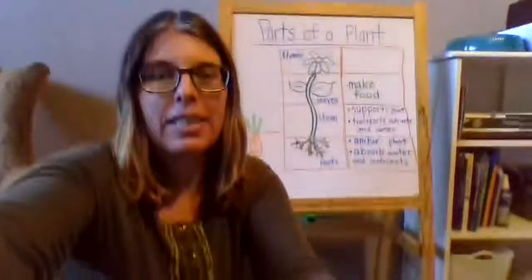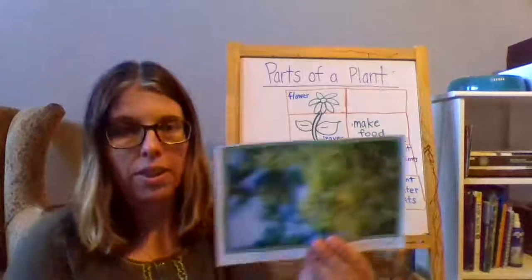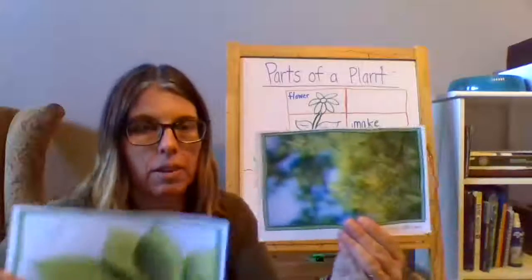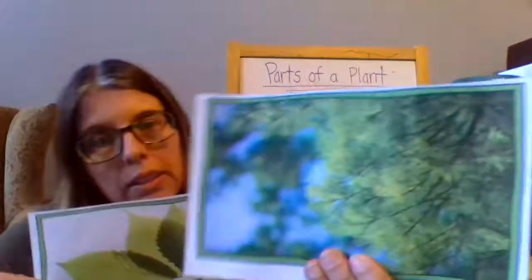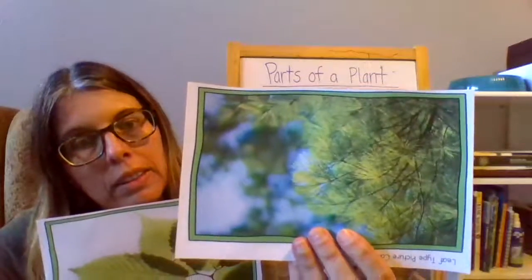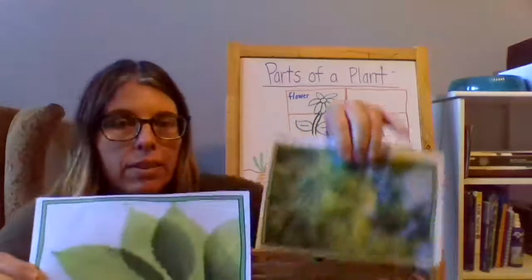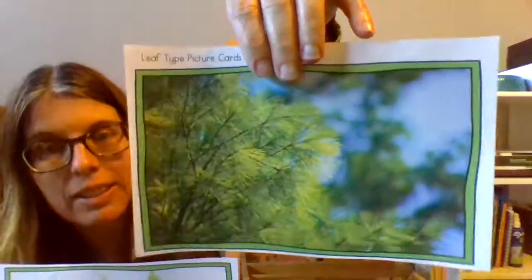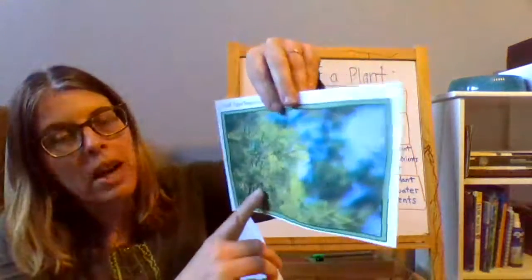Okay, and now they're all pretty different, and there's different ways and different words that we use when we talk about leaves. So let's start out with this one, and let's look at this one. Okay, now they are pretty different types of leaves. So here's that one, and here's this one. Okay, now these we commonly refer to as needles. Okay, needles. And these are what we find on evergreen trees and conifers.